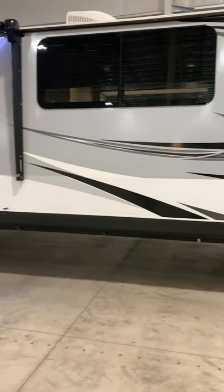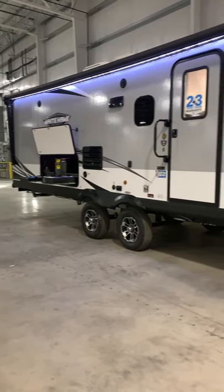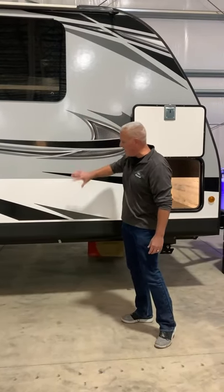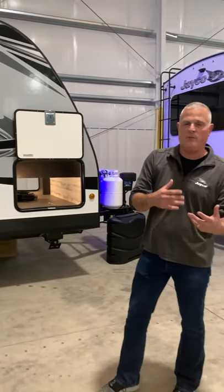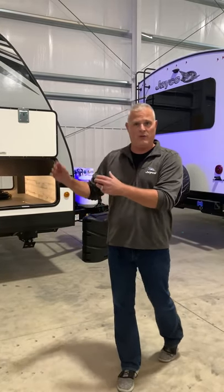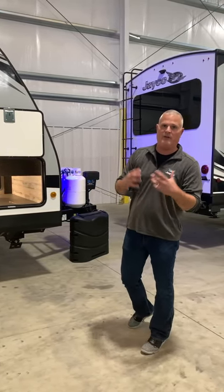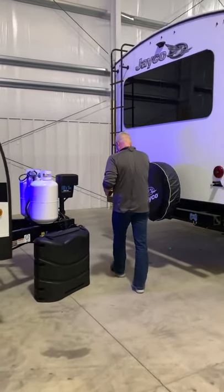We've had such a good run with the White Hawk since we redesigned it in 2018. We went with a monochromatic graphics package and kept the Clover Mist as the main color on the sidewall with a polar white band at the bottom. The reason the monochromatic is important is because any tow vehicle is going to look good behind it — white, silver, black, red, blue. For 2021 we may look at a new graphics design, but overall we're very happy with the exterior and got great retail feedback.